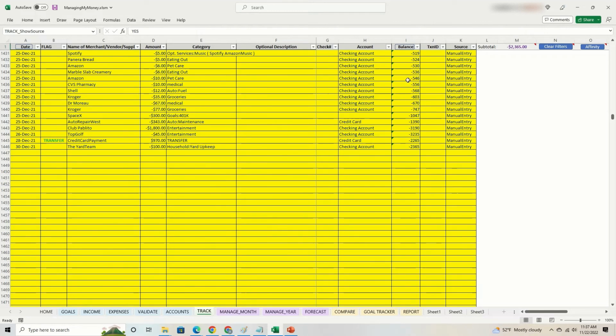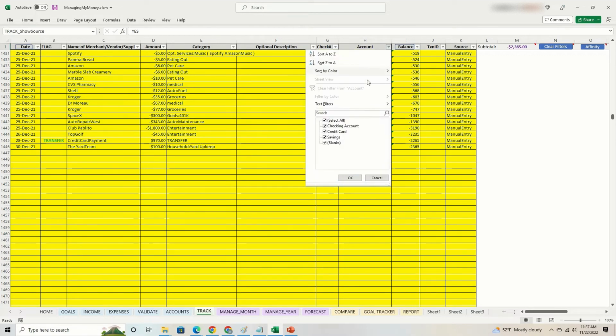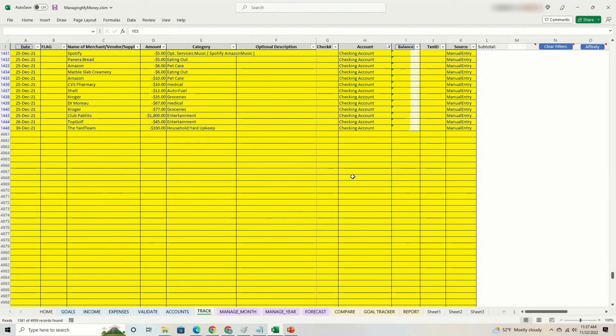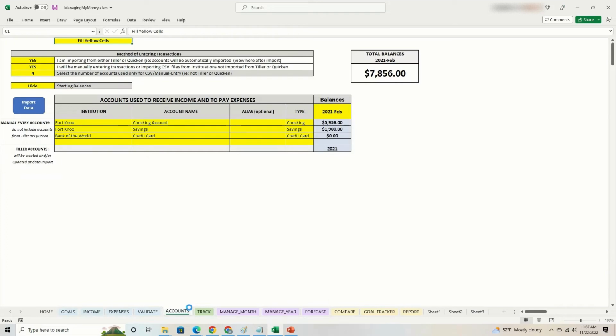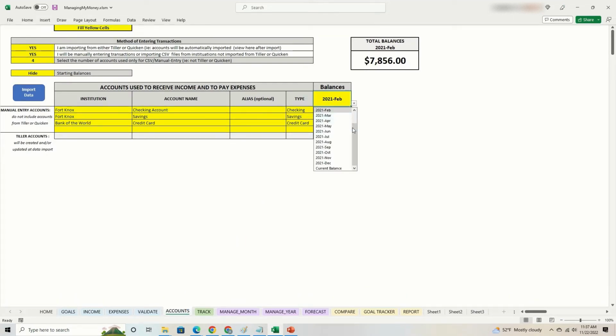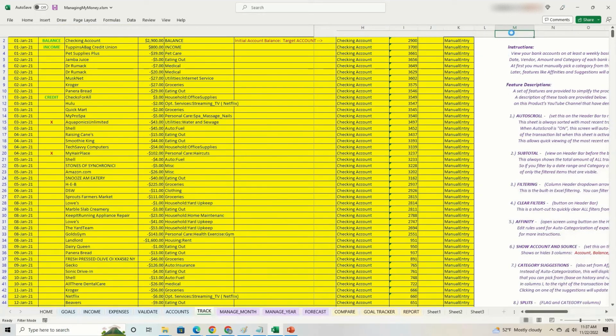The second thing, the values in this balances column are only valid for a specific account. So what you have to do is click on the account drop down and filter by the one account that you are reconciling at the moment. So in this case, it's checking account. Now an interesting thing that you'll see here is the subtotal column shows the final value at the end. This is my current balance essentially, and that will match if I come over here and look at current balance, 3135. So that one matches this.